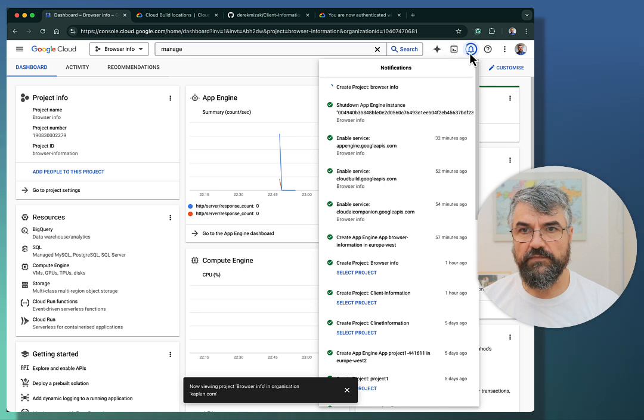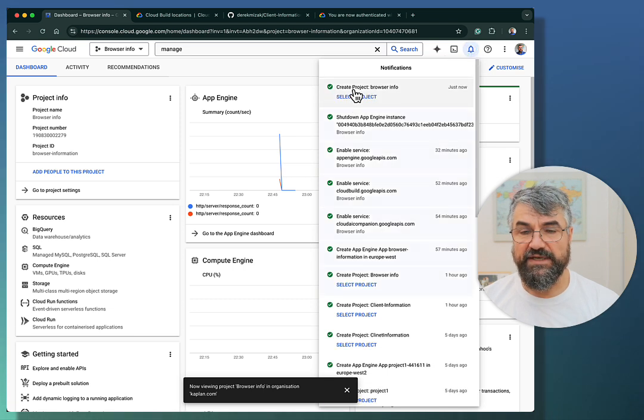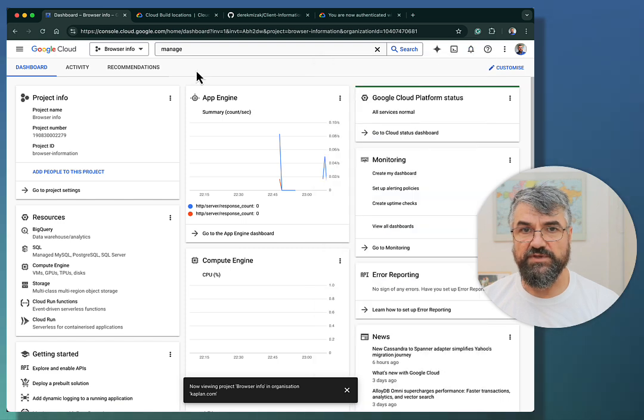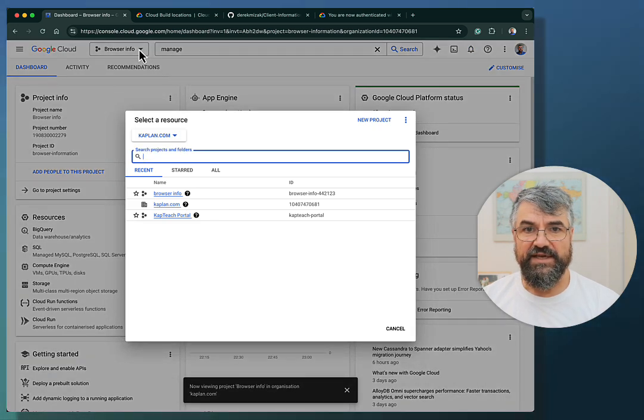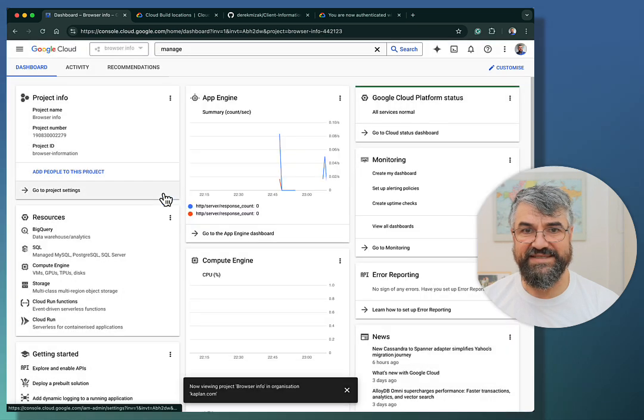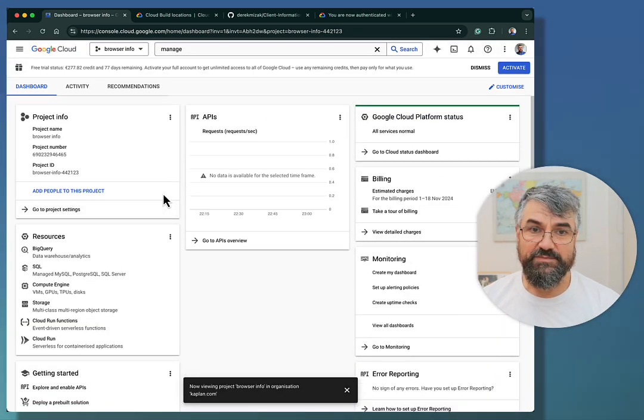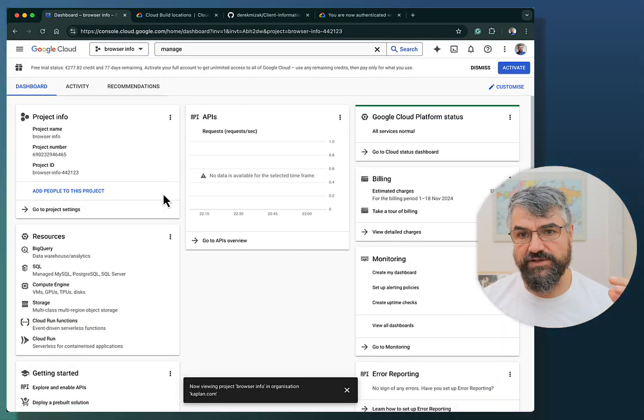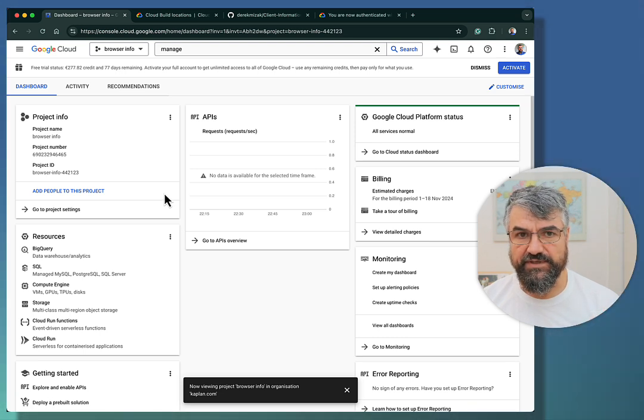Now we are waiting for Google to create the project. We can see the project was created, and I have this project available here on the list. When I select it, I'm inside this project and I can manage services associated with it.